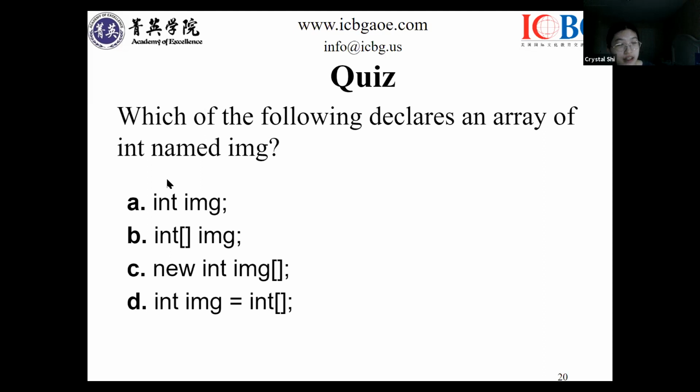The brackets are what make it an array. Otherwise, the first one would just be an int. Yeah, nice job. So B is correct.